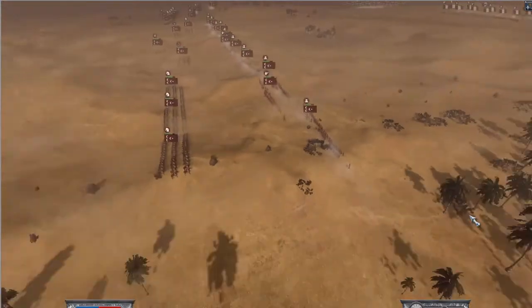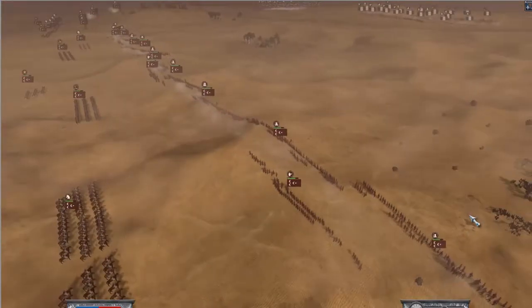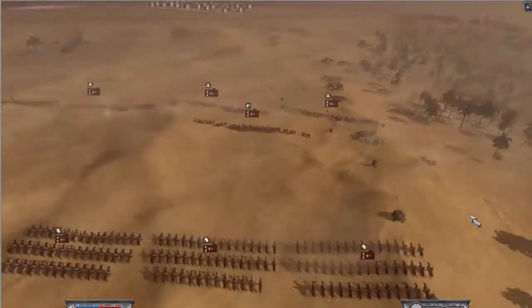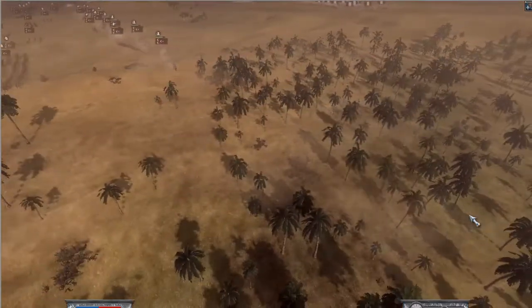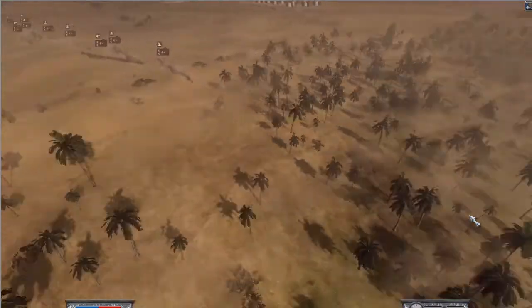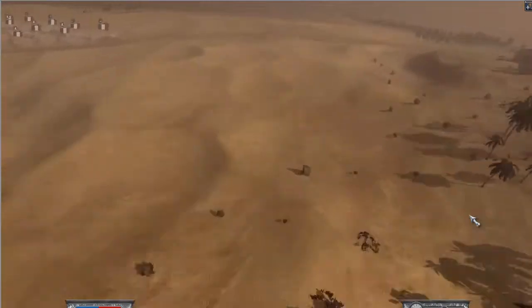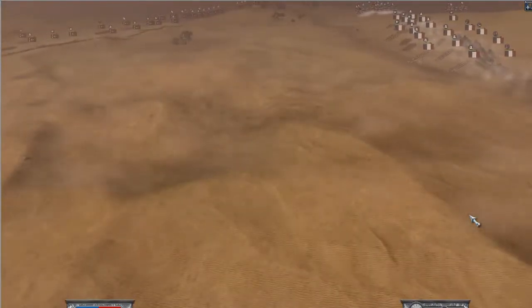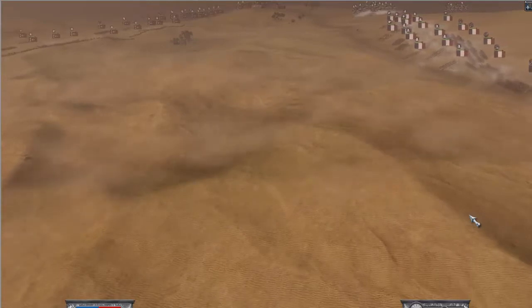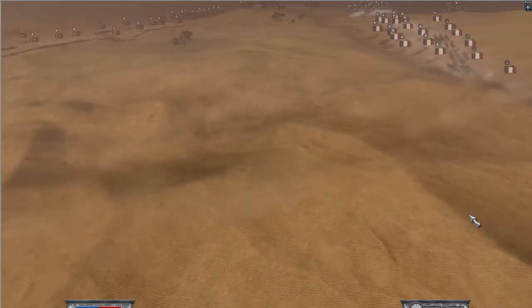So they spread the lines. They spread the lines almost across the map. The only area which they didn't get some lines is this coconut forest. So I'm gonna forward, and I'm gonna see you when the action starts.